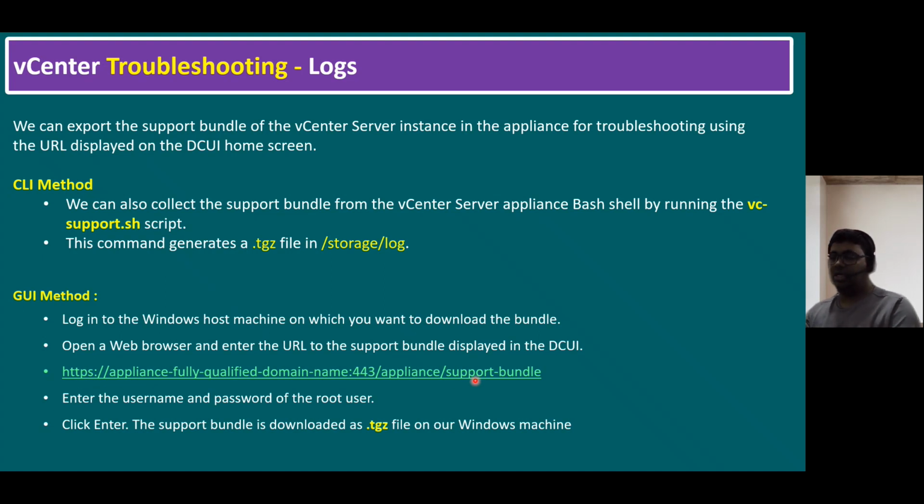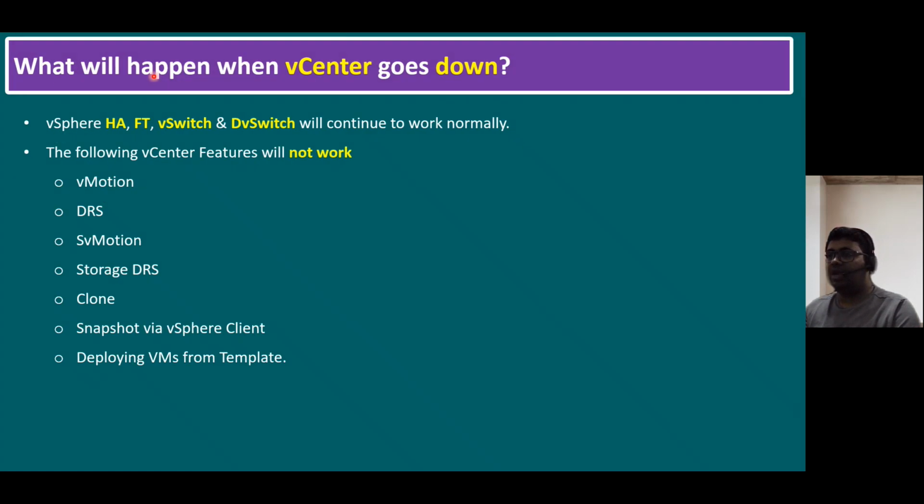Okay, now another point. What will happen when vCenter server goes down? In general, you may have features like vCenter HA and vSphere HA, high availability. During the initial configuration only, we need a vCenter server. Once you configure the HA feature at the cluster level, by default the FDM agent will run on all our clustered ESXi hosts. FDM is nothing but the Fault Domain Manager. It is the HA agent service name.